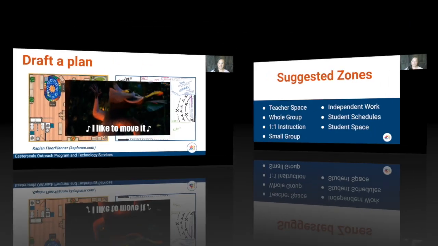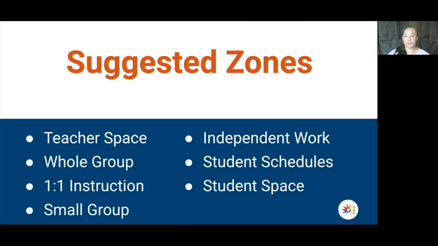All right, so now that you know what zones are and you've thought a little bit about your classroom, here are the zones and areas that we suggest should be incorporated into a self-contained classroom. If you don't have a self-contained classroom, maybe you're a resource teacher, it's okay. Some of these things are still going to apply to you and may be useful as you think about setting up your room as well. But just keep in mind that for the most part, this training was designed specifically for self-contained teachers. Maybe you're a resource teacher who has some students coming in and out, or a few self-contained students, but just keep that in mind as we go through.